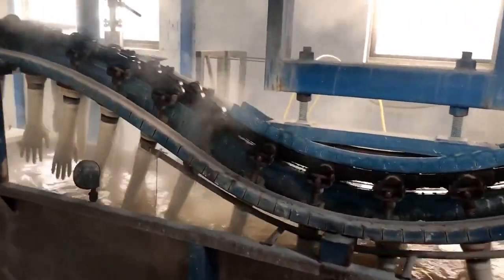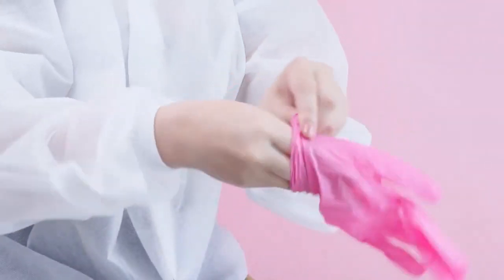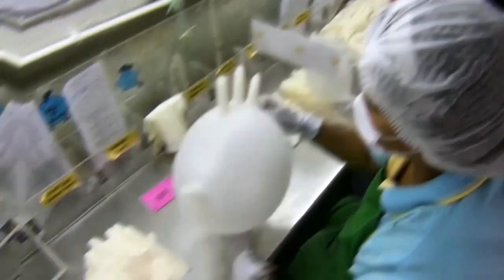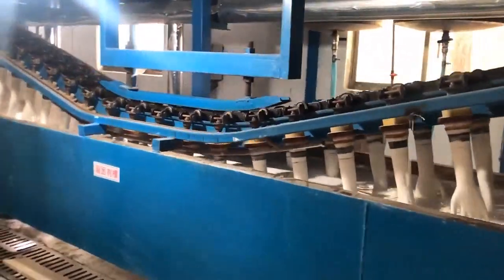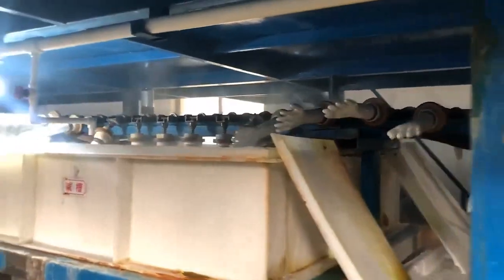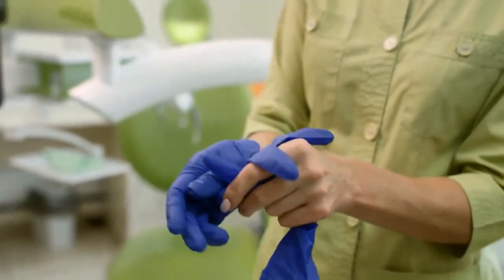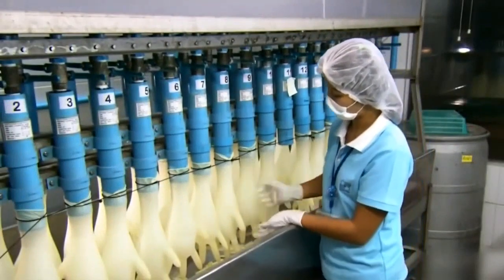First, they clean and prepare molds for the gloves. Latex gloves aren't pure latex — they have different additives to make them stretchy and last longer. They dip the cleaned molds into the latex mix for a while, depending on how thick they want the gloves. After that, they heat them to stop them from cracking when they dry. Once that's done, they wash off the extra latex from the gloves to avoid allergies. Then they make the edges of the gloves easier to put on. Depending on what's preferred, they might add powder, often cornstarch, or do chlorination to make the gloves less sticky.